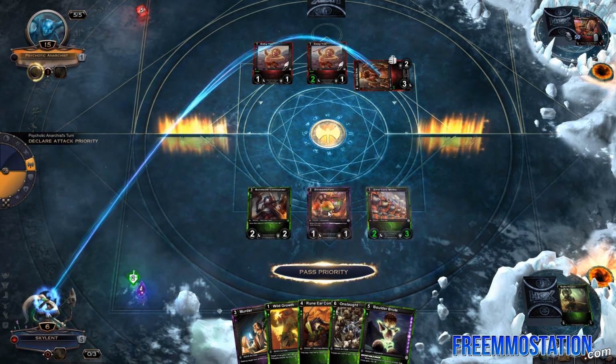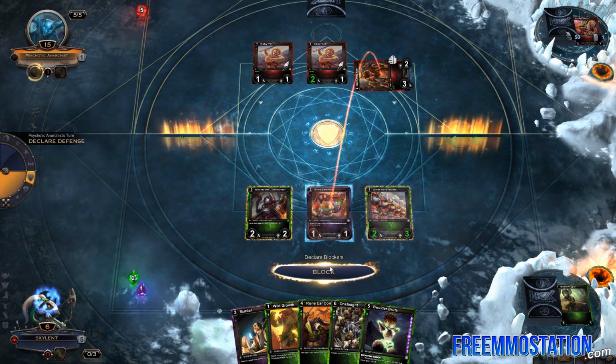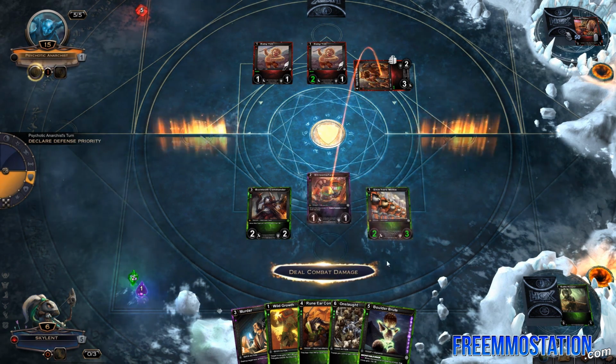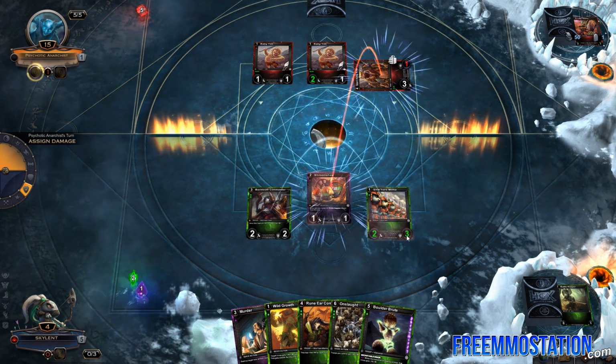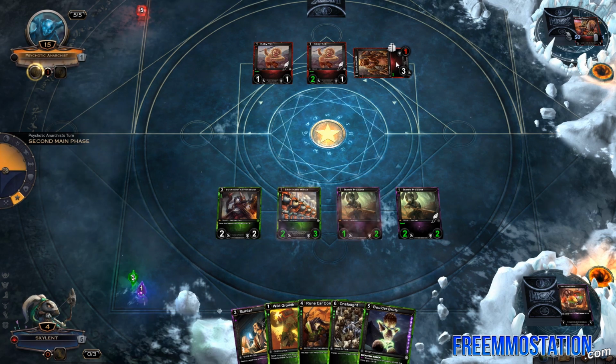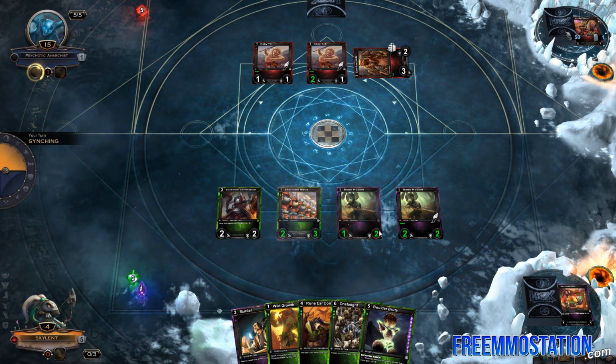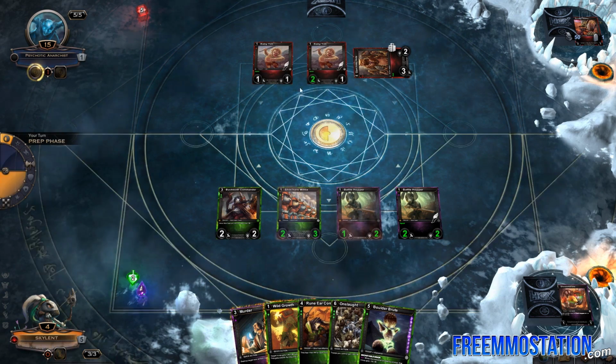Dang. Alright, I'm gonna block here. I'll die, though, but we'll block. Let's do it. Now, at the end of a turn, the health actually regenerates. So you have to do all the damage in one turn to kill something.